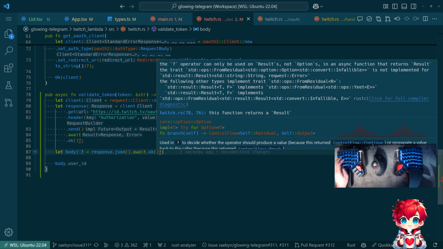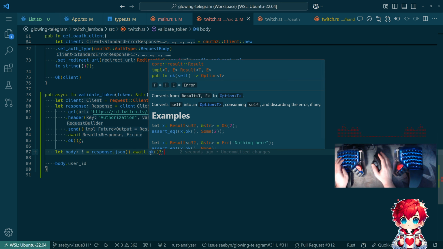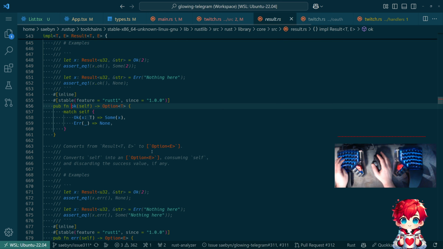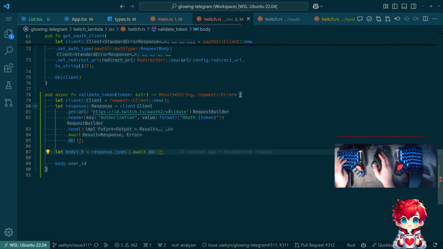It can only be used for results and not options. Oh. Okay, doesn't return a result? No, just... Oh, it does return an option. Oh, I see. It converts. Okay. Well, we just get rid of that then.